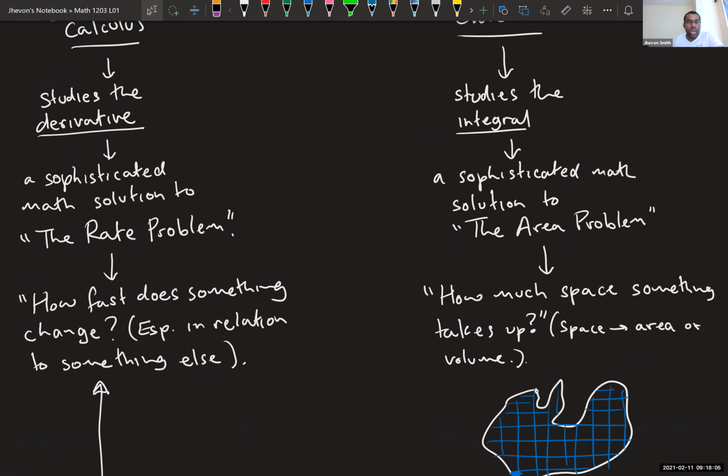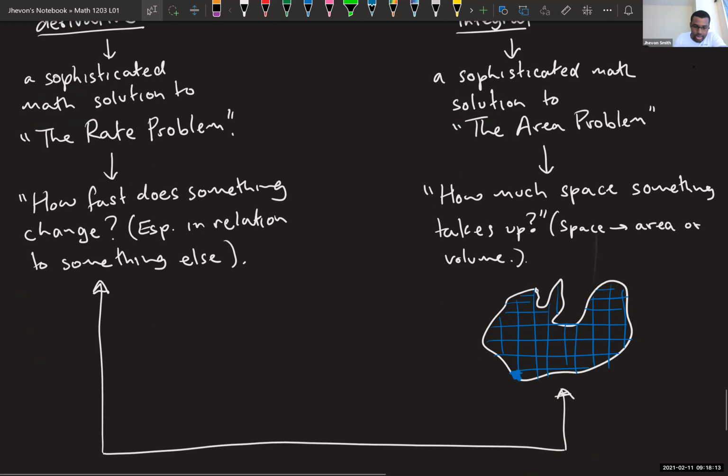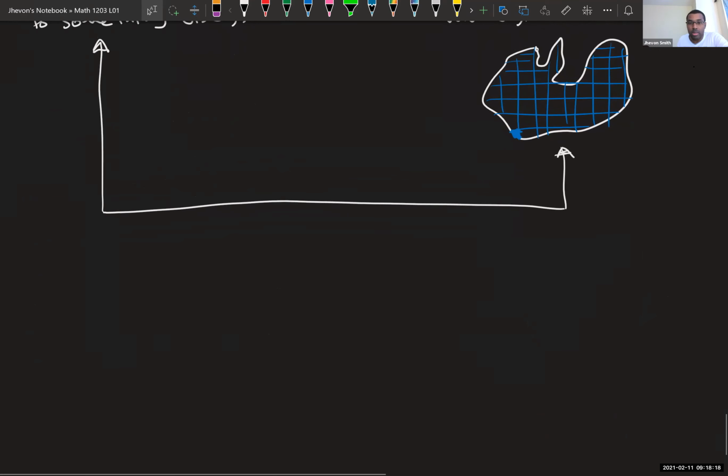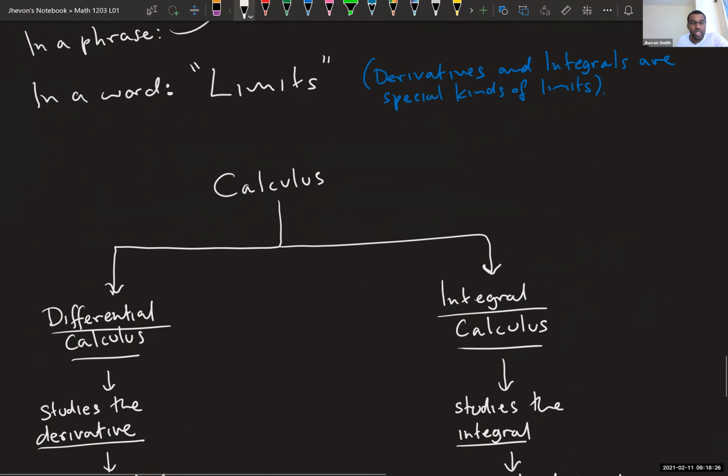It turns out that the rate problem and the area problem are two different sides of the same coin. And they are intimately connected, right? So the area problem and the rate problem are inextricably linked. And that link was developed around 300 years ago by Newton and Leibniz. So a lot of people think that Newton and Leibniz are the inventors of calculus, and this is why. It's not that they came up with the ideas first. The ideas existed before them for thousands of years, but never before did we realize formally that these guys were actually the same thing, and we could mathematically prove that they are very connected.